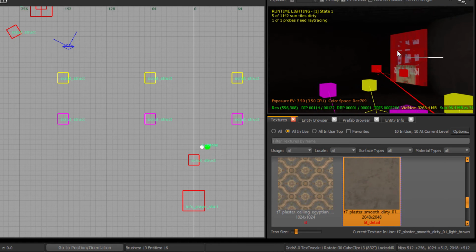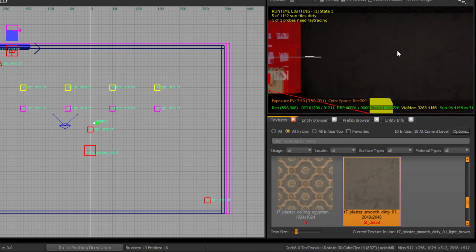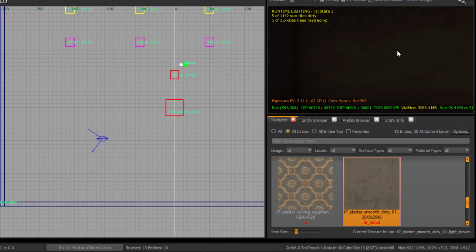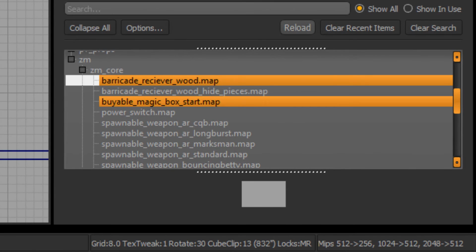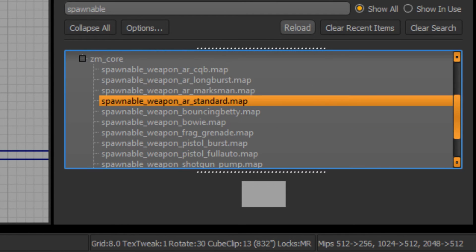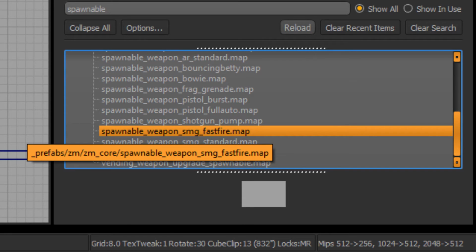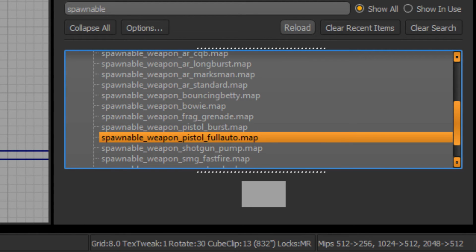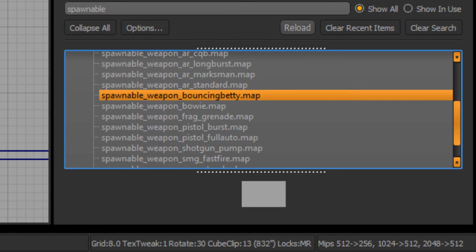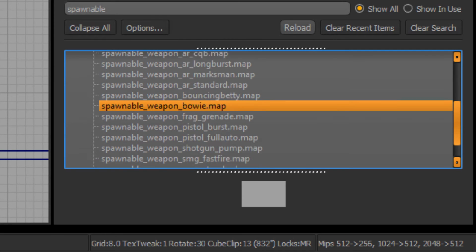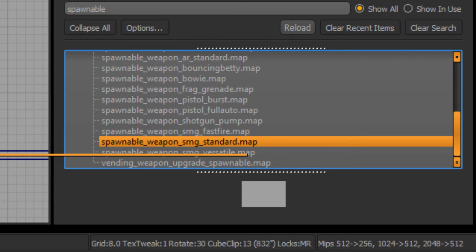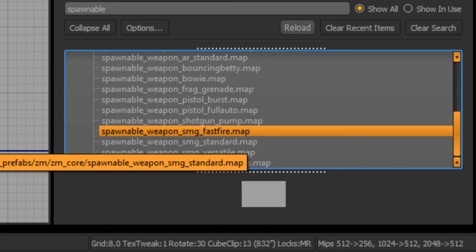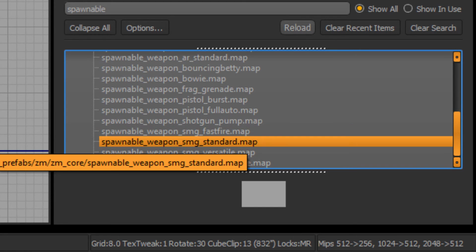So now we're going to put in a wall weapon. I'm going to put one in right here, I think, right in this little corner. To do that, all we have to do is again go to the prefab browser. We're going to go spawnable, and that's going to bring up all the spawnable weapons we can use. Now, I have a bit of a problem here, and that's there's not much of a choice here for prefabs. We have the AR standard, and these don't really make sense either because we have SMG standard. What's SMG standard? There's more than one SMG in the entire game. This is a beta, so maybe there are more files missing.